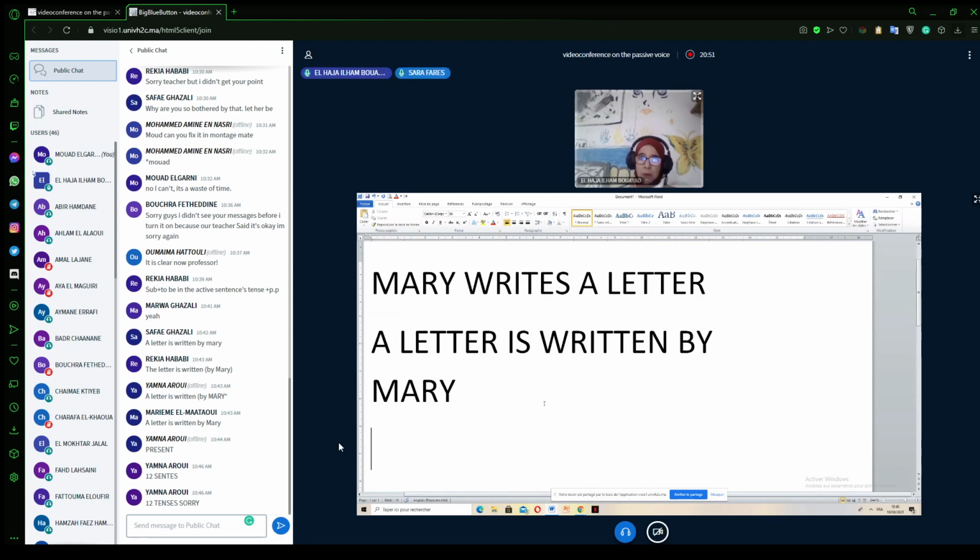I'll give you examples. When I say Murray writes, this is the simple present. If I want to convert this verb to the present continuous, I would have Murray is writing. The same thing, keeping the same present tense. So in the perfect, what would I say?